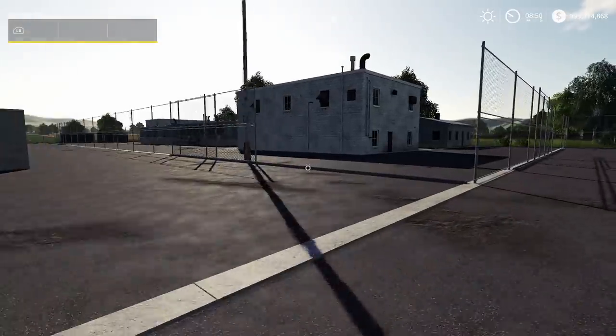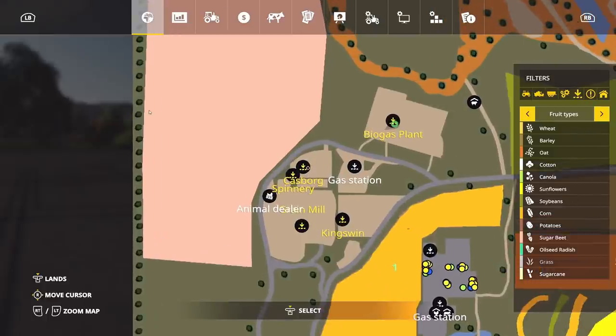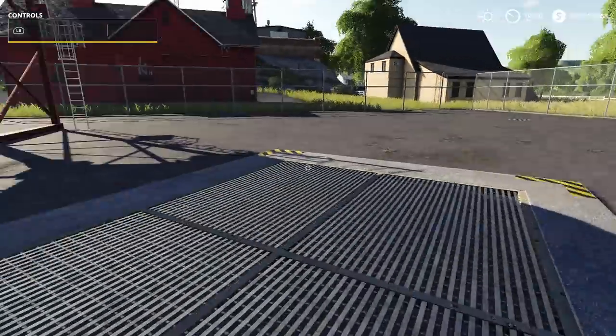Okay, so that is the biogas plant. Really nice. Let's go over to here. Okay, here we have the Casborg, Spinnery, the animal dealer, the grain mill. So a lot of sell places right here.